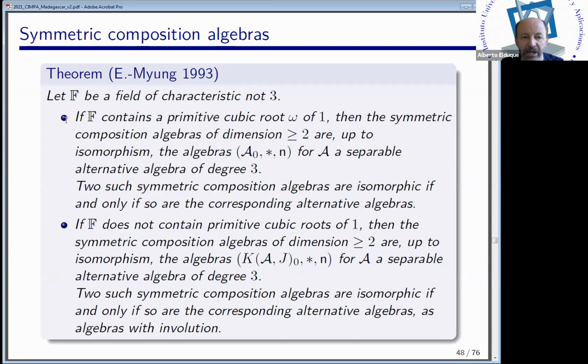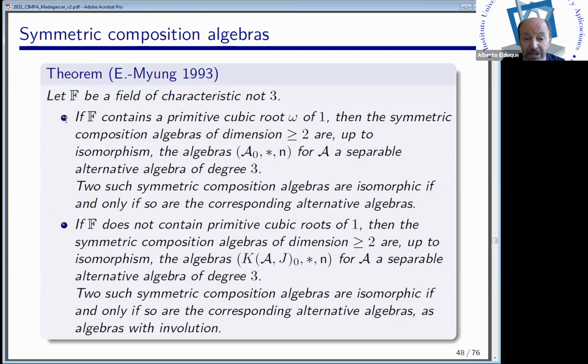Actually, a complete classification was given for fields of characteristic not 2 or 3 two years earlier, using the fact that symmetric composition algebras are Lie admissible and using some properties of Lie admissible algebras. But with Faulkner's idea that one can substitute central simple associative algebras of degree 3 by alternative algebras and apply the same construction, things became easier to deal with. Okay. So how is this proved?